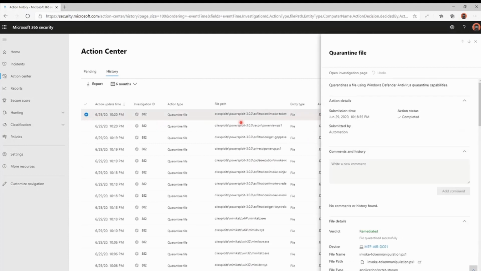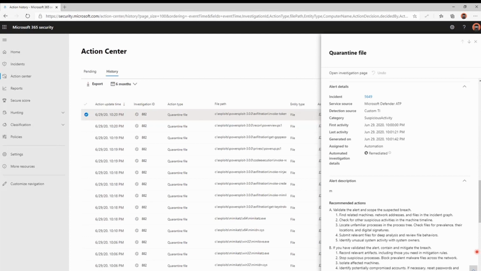But let's go and see what's going on. So at the top of the event here, we can open the automatic investigation page if we wanted to get more insight on the alert. We would also be able to approve or reject any suggested actions related to quarantining the file. In this case, the file's already been automatically remediated. As you can see, the file was quarantined successfully. Scroll down here. Now, if I felt that this quarantine was performed in error, and if I had the permissions, I could go in and actually undo the remediation, right?